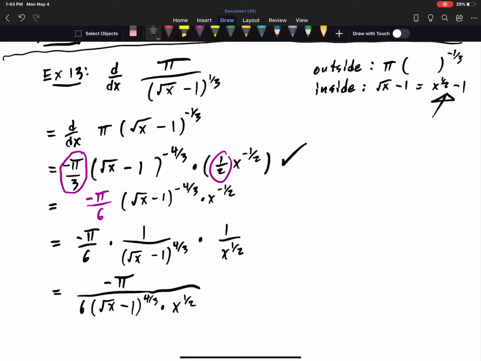All right? So with that, that is done. That was example 13. A little bit more algebra, but that's kind of the nature of the beast when it comes to calculus. The derivative part was pretty easy once you rearrange things, but then the algebraic simplification is always the nightmare. All right? So that's example 13.